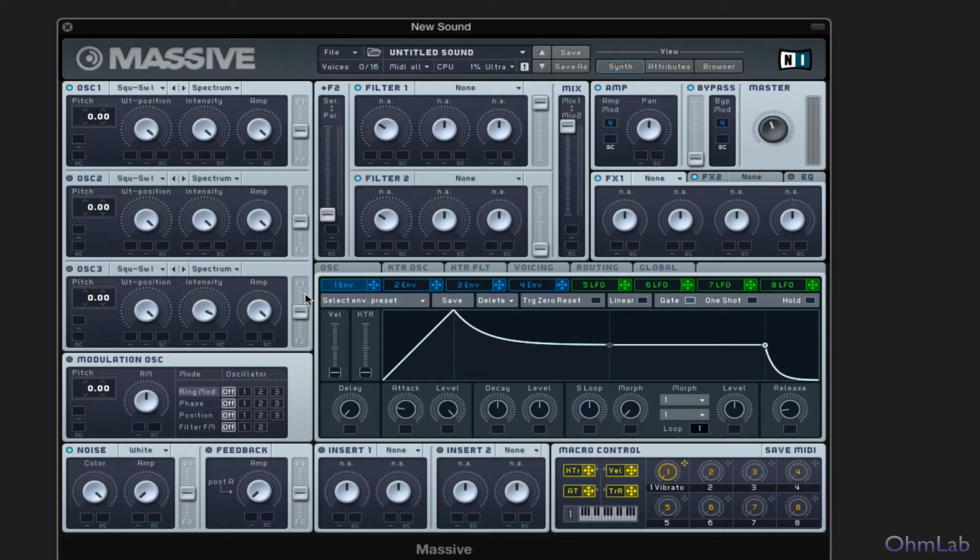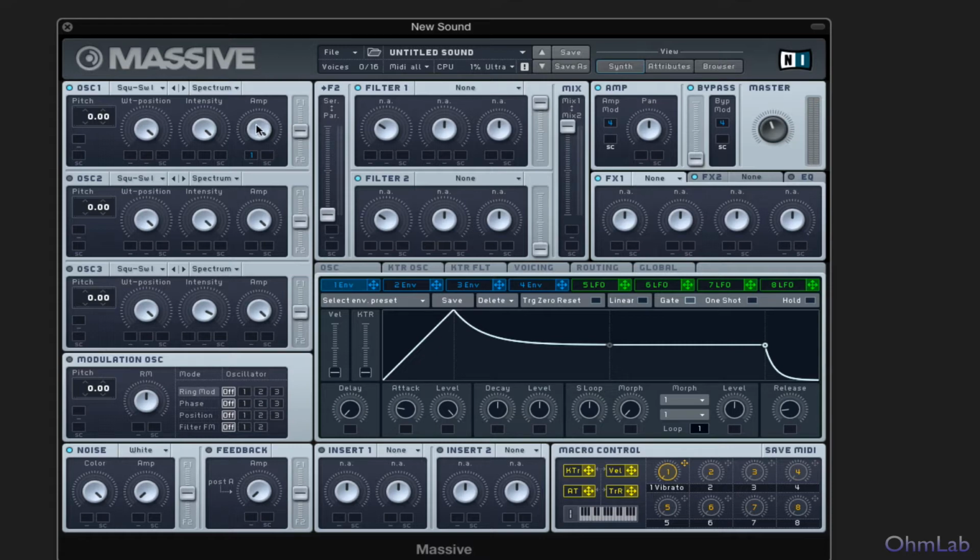So in Massive, you can assign a modulation controller. An envelope is a modulation controller to any parameter with one of these little empty boxes below it. Okay, so I'm just going to add envelope 1 as the controller of the amp parameter, or the volume, of oscillator 1.